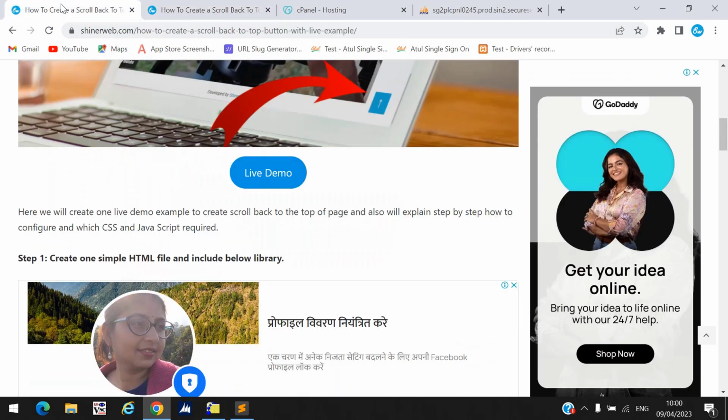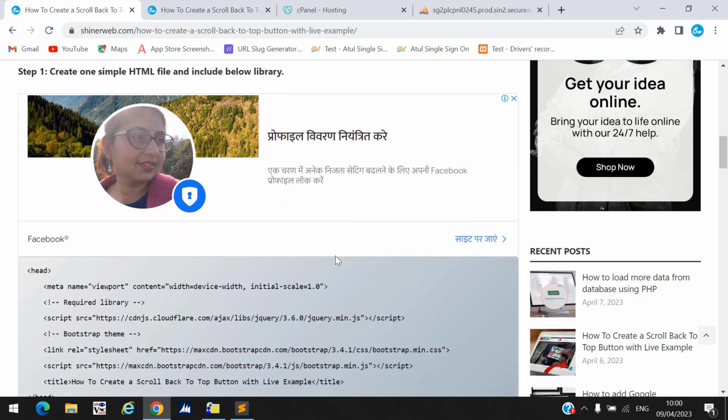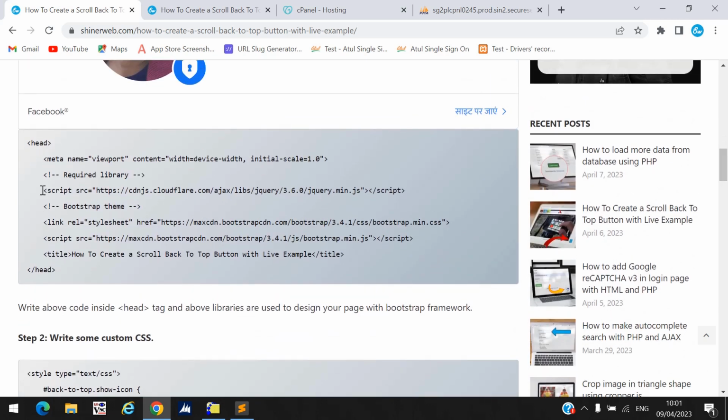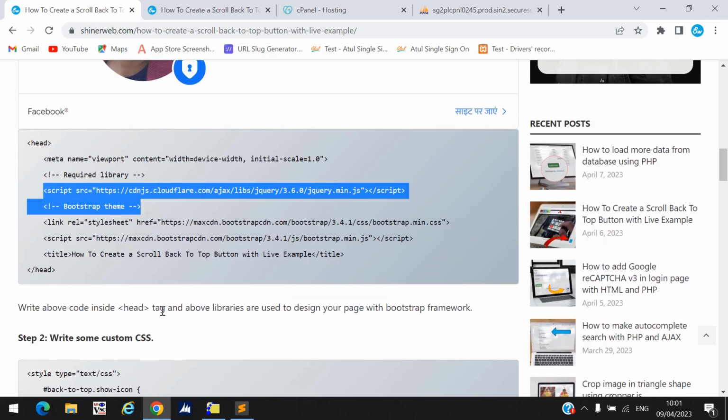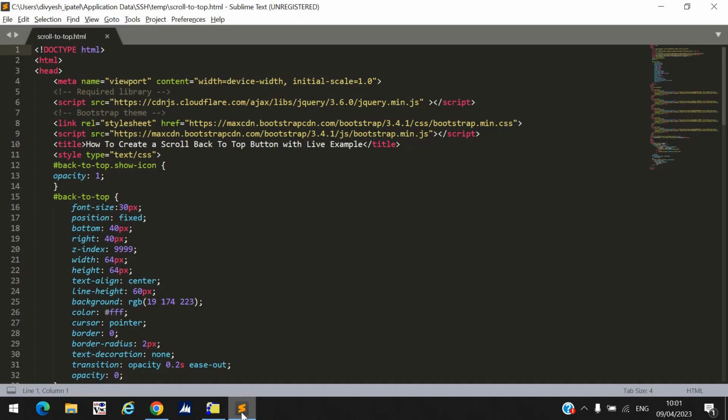Here you can see I created a live demo or blog for you, so you can configure this code into your website. Here you can see I took some libraries. First I took one file like scrolltop.html, so you must create one file like scrolltop.html.